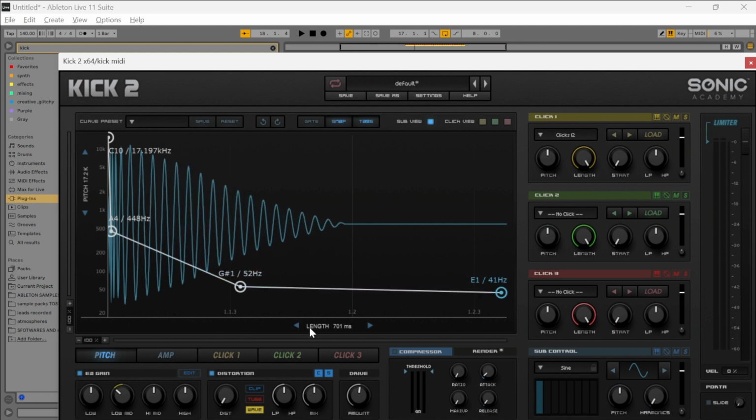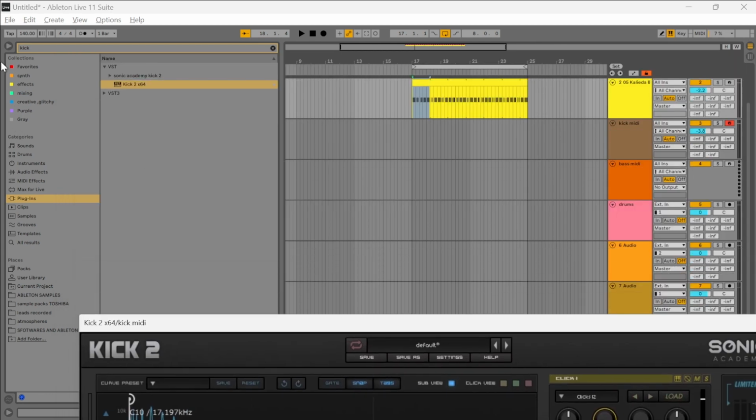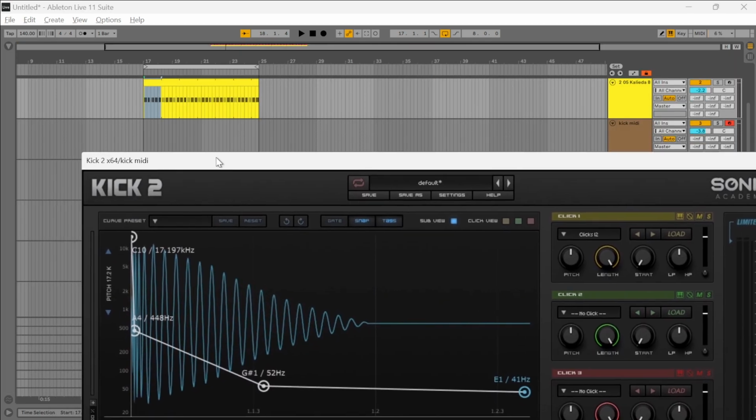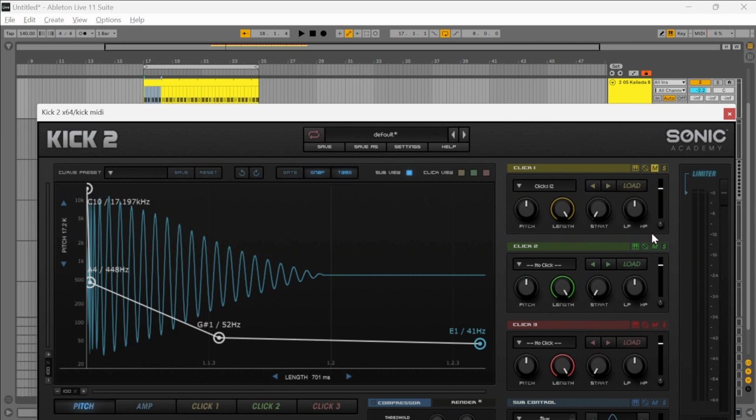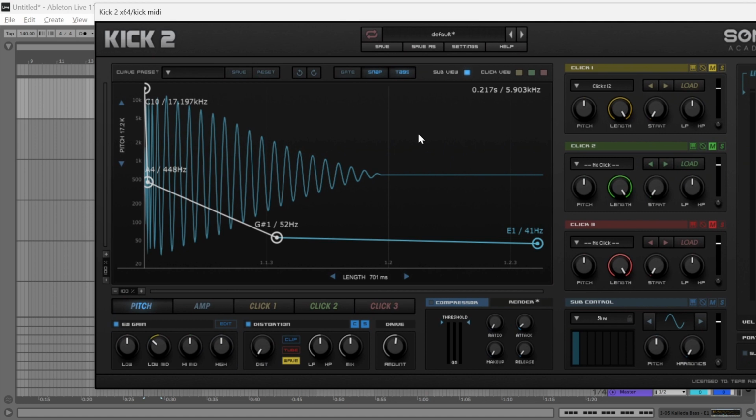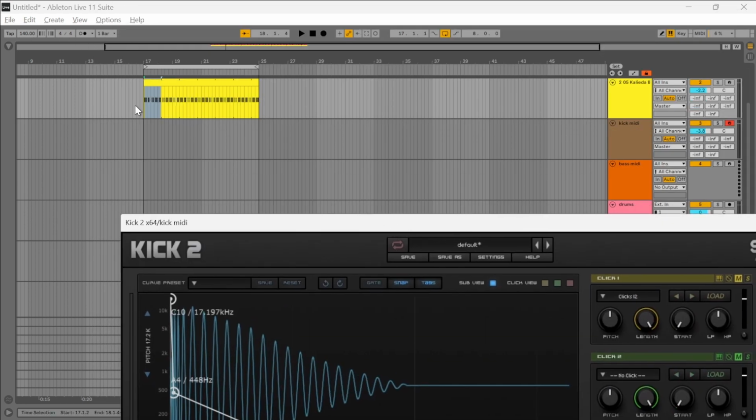Then first we'll mute all of this so that we don't hear the clicks. We'll turn off this distortion, and this EQ gain. And now we'll see the BPM of the track.